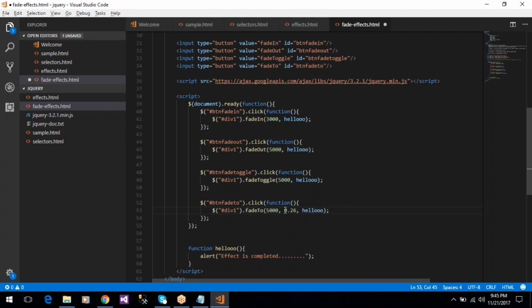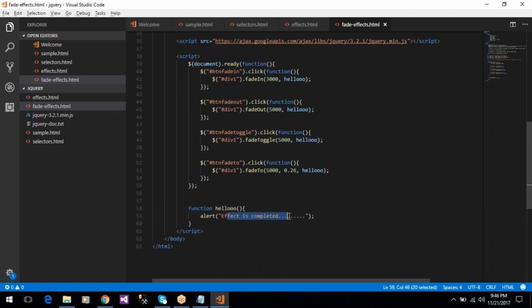Okay, so I want to apply the fade method on the HTML element with the given opacity 0.26. Opacity values can take between 0 and 1. After this fadeTo method completes, the callback function is executed and displays the alert message: Effect is completed.